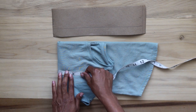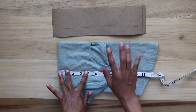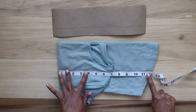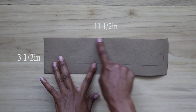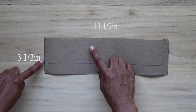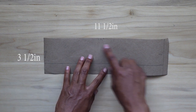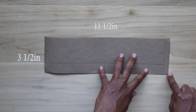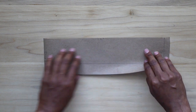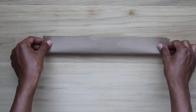To measure the strap pattern, I grab the t-shirt still folded. Four inches below the front neckline, I measure from the fold to the top of the shoulder seam and add five more inches — altogether that made eleven and a half inches for the length. For the width, I multiply one and one-fourth inches by two since it will be folded in half lengthwise, then add one inch for seam allowance, making three and a half inches total for the width. I add a half inch seam allowance on one end, as this will be cut on the fold.